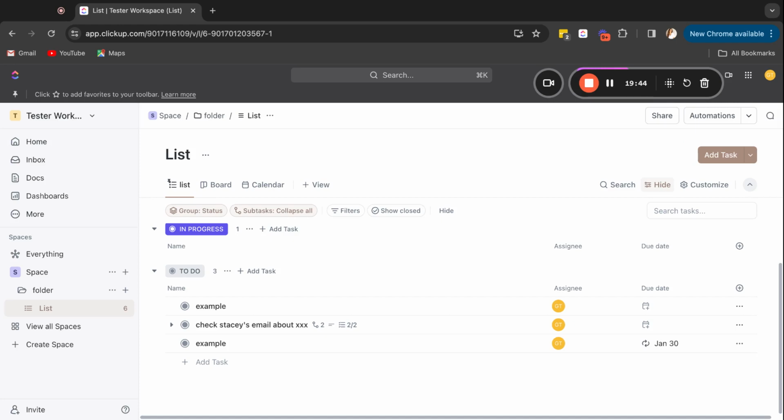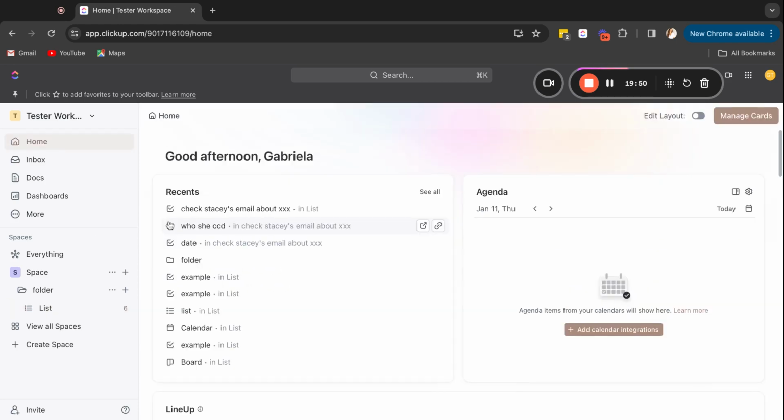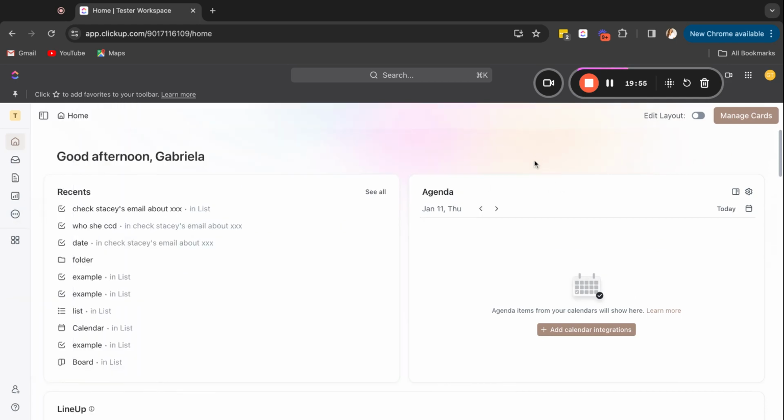Okay, alrighty. So the home page. The home page in the 3.0 version of ClickUp, which is this tutorial, is incredibly aesthetic, I will say. Before, it didn't have this option to edit the layout, but now we can, which I'm super stoked about. So I'll tell you how I like to organize my homepage, but again, you can always do what you like.